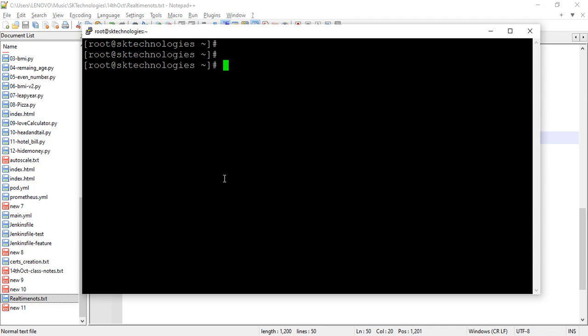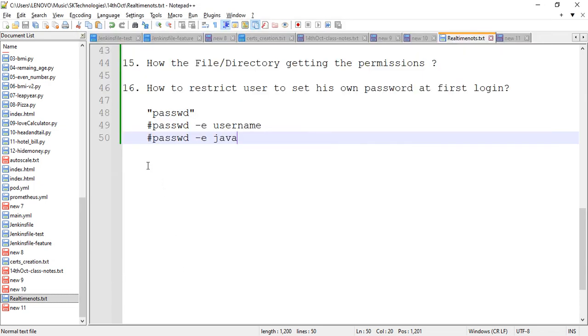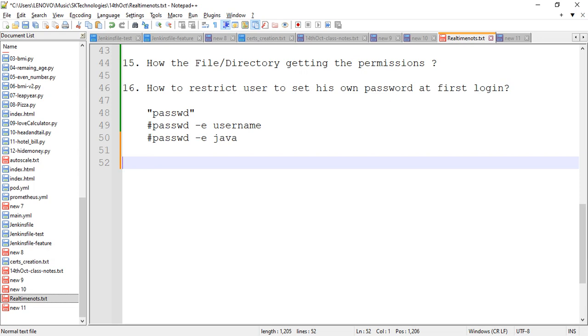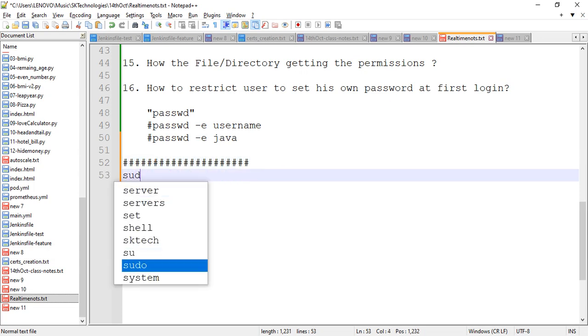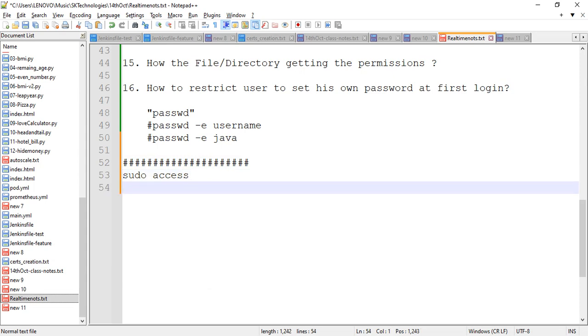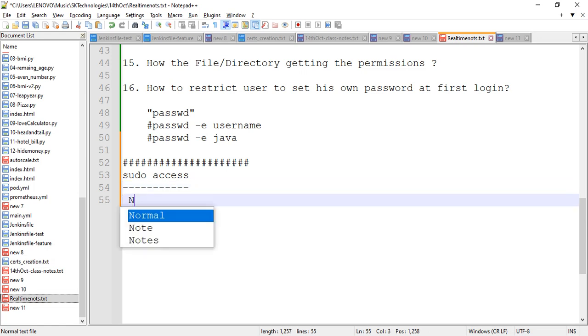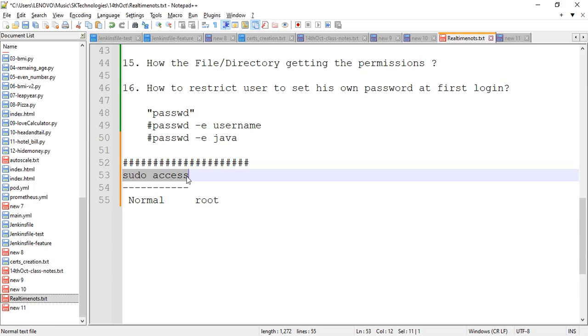So at that time there is a concept called sudo access. The normal user will act as a root user. He is completely a normal user only, but whenever you provide sudo access to the normal user, then he becomes a root user. That is the concept of sudo access.